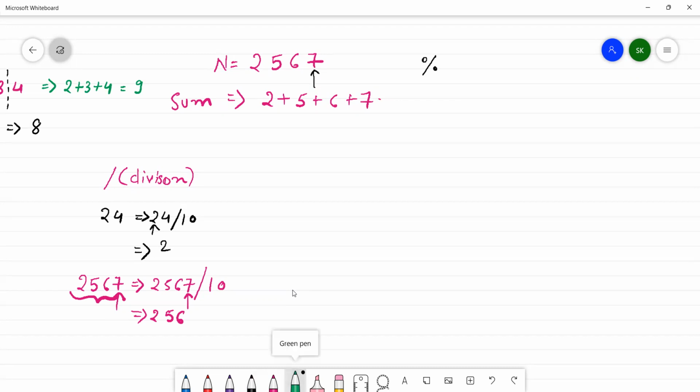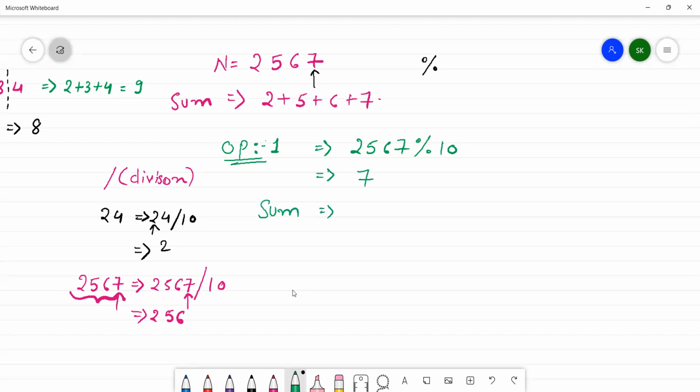So what if my first operation, let me write here operation number 1, is 2567 modulus 10? What will be the result of this? It will be 7. Everyone knows this? So let's assume I took a sum variable and I added this 7 to it. Got it?